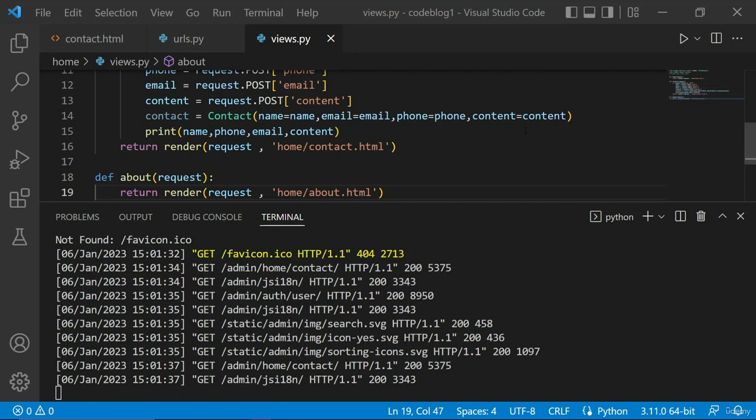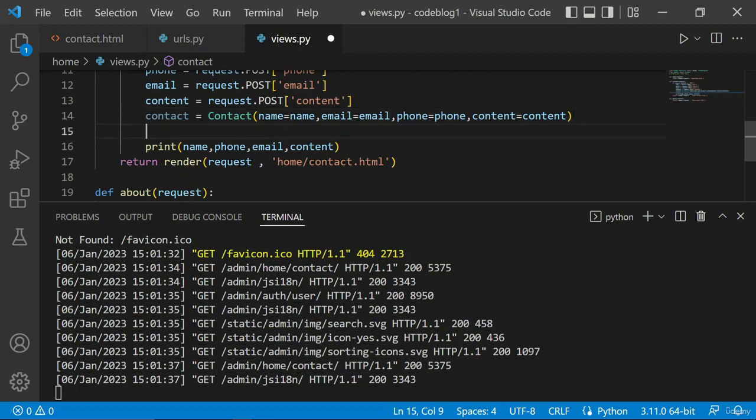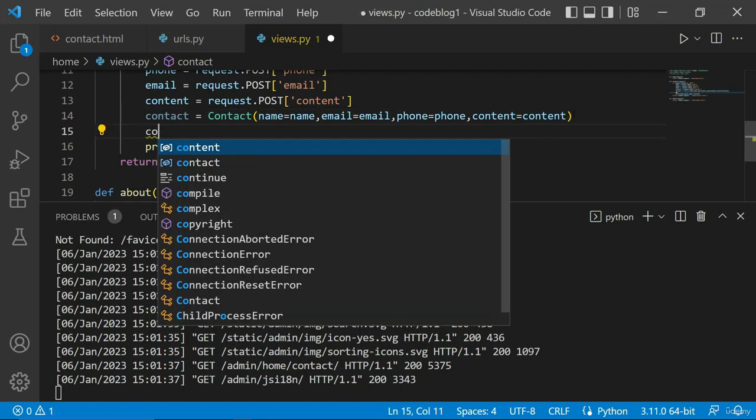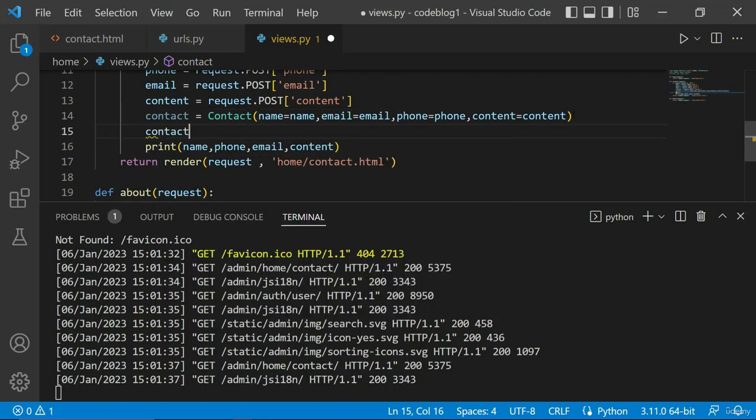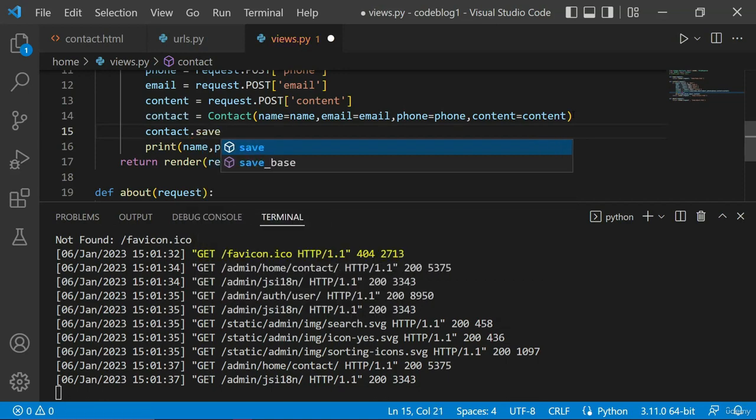Okay, so we have just created the object for this particular contact. We just forgot to save this. So we just need to write contact dot save. So it will save the data inside our database.